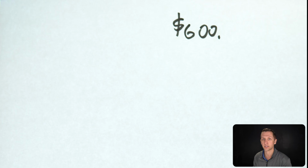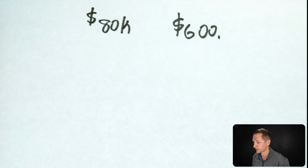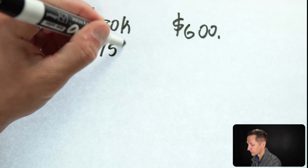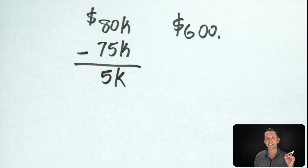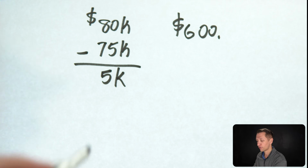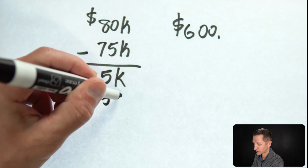The second thing we need to do is put in your adjusted gross income. In this example, let's say we've earned $80,000. So $80,000 is our adjusted gross income. We know the phase out begins at $75,000, so we're going to put $75,000, and that's a difference of $5,000. Now, the amount over those thresholds, single $75,000, married filing jointly $150,000, and head of household $112,500, is one of the three numbers that you want to put there. It's going to be a 5% reduction of the amount over those thresholds. So we're going to take that $5,000 and multiply it by 5%.